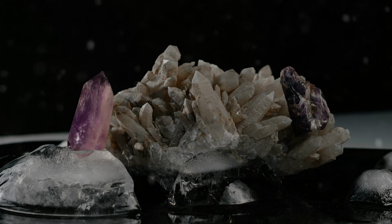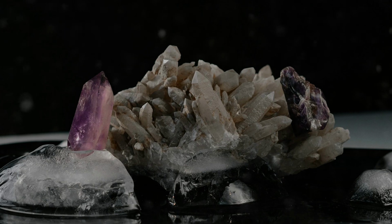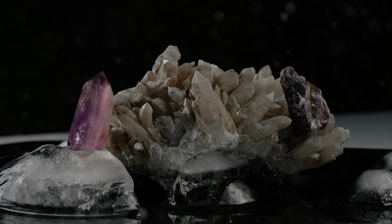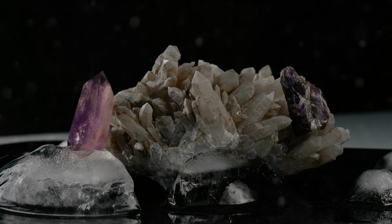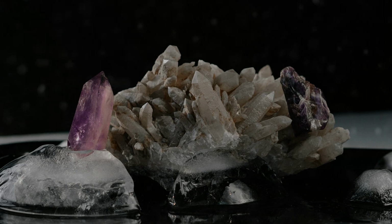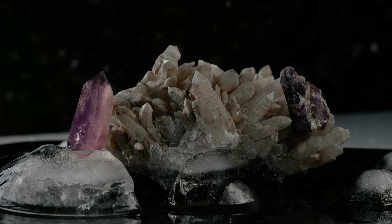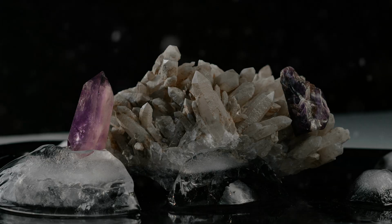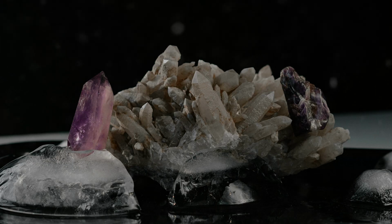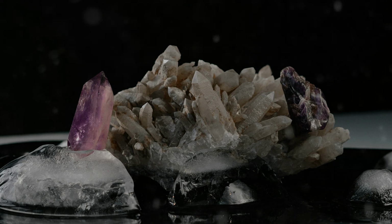Crystals are no longer just geological curiosities. They are the silent foundation of modern life. Every time you check your phone, turn on a light, or take a medical scan, you're relying on the geometric perfection of crystalline structures. It's a strange thought, isn't it? That something formed so slowly, so patiently deep in the earth, now moves at the speed of light through our devices.